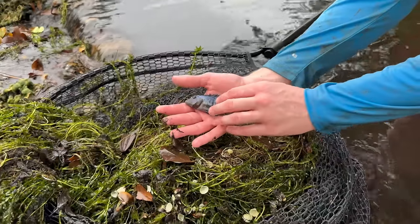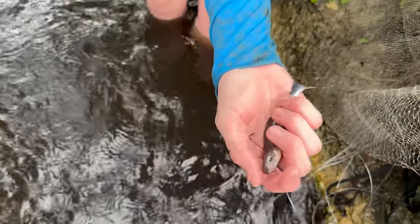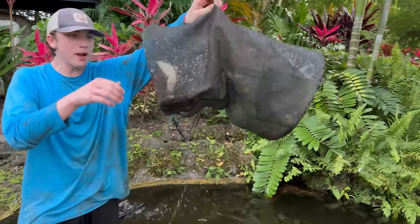A fish just came up right there - I've never seen one like that. He's big, I got him! It's an iridescent shark! No way, that's so crazy looking. I never thought I'd be catching these fish. It's an arowana! There's so many fish in here, I'm in shock right now - how is this even real?